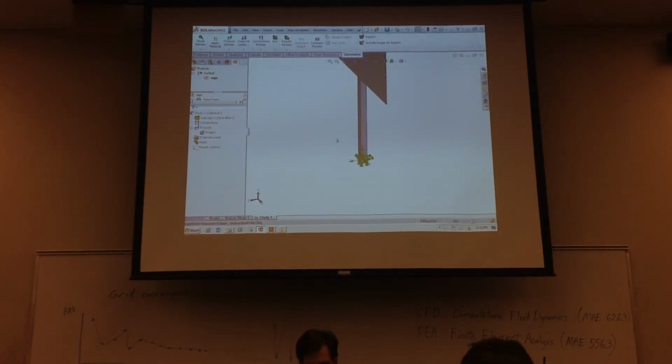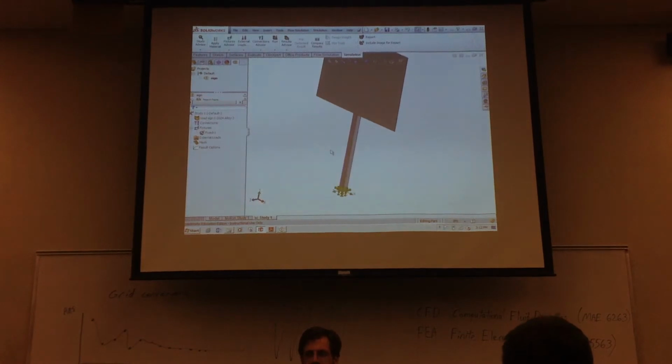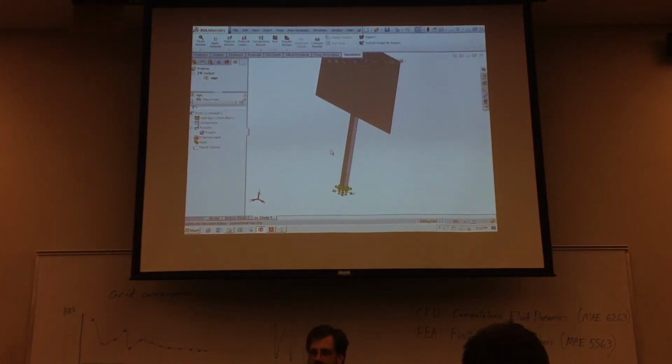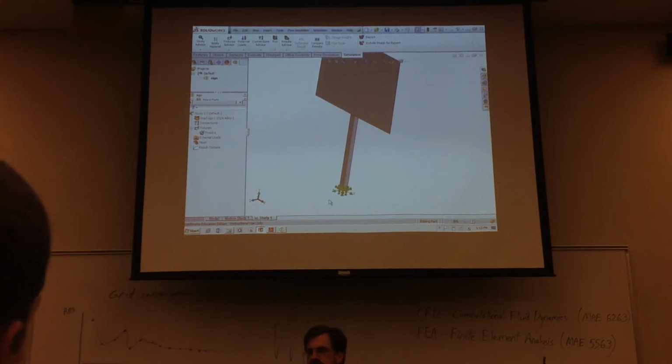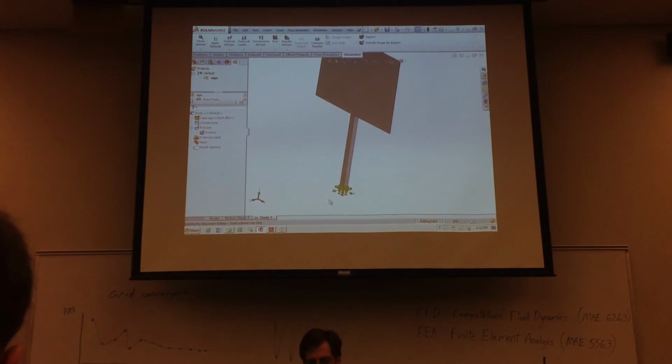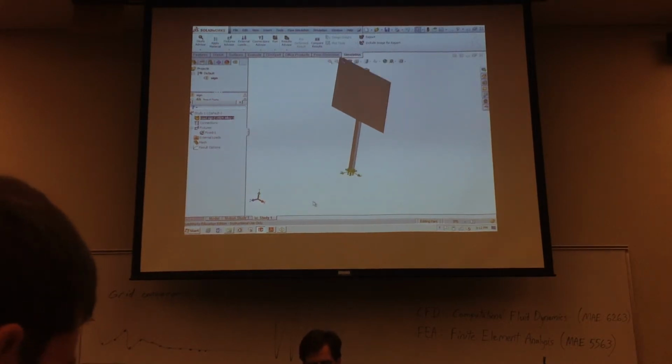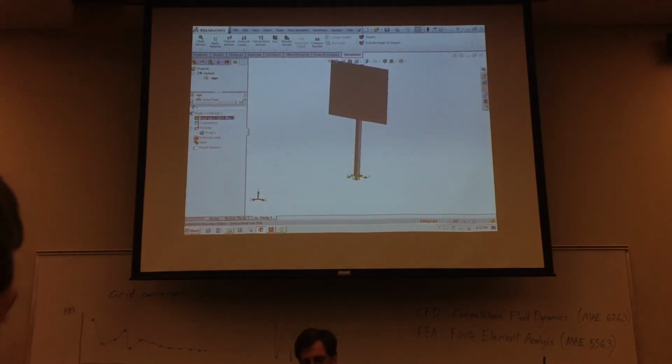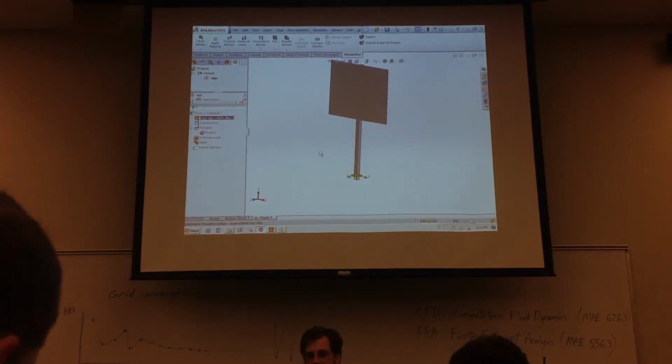Okay? Now, strictly speaking, is that accurate? Not really. I mean, it's probably buried in concrete, but at that point, it can still deflect. The point can still rotate a little bit as the post deforms. So, again, specifying the loads and constraints properly is perhaps one of the greatest pitfalls of FEA in getting good, accurate results.